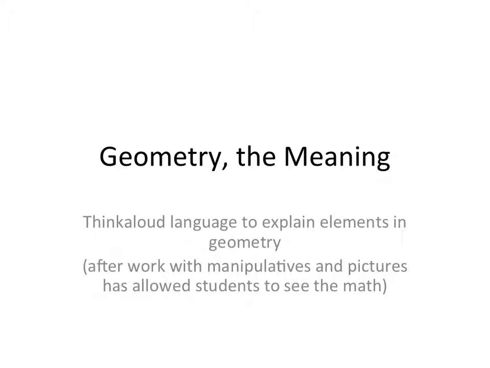Geometry is a subject that is often avoided or ignored or just plain skipped in elementary school years. Sometimes it's taught more in the primary grades where students actually work with shapes and things are more hands-on. But often when we get to the intermediate grades in elementary school or middle school, there's so much else to do that geometry might get slighted a bit.